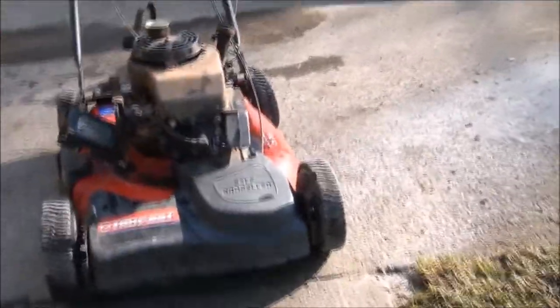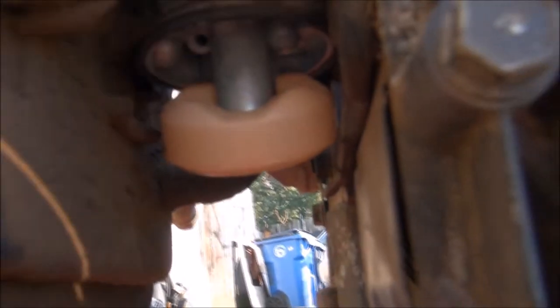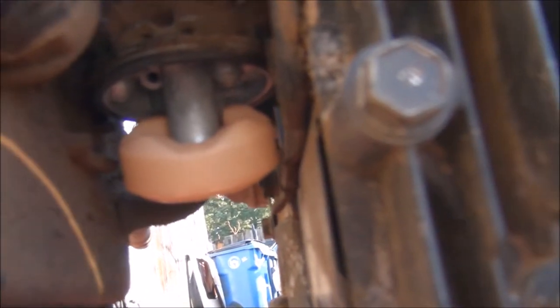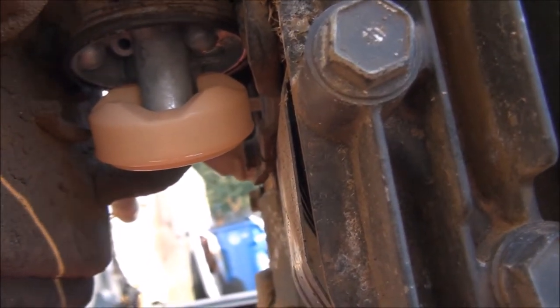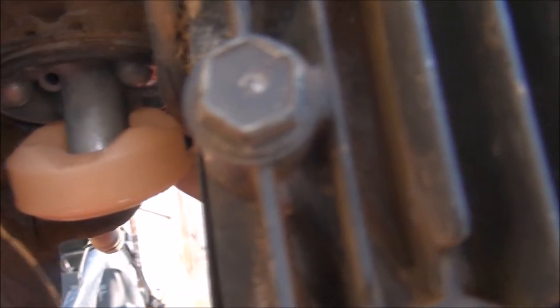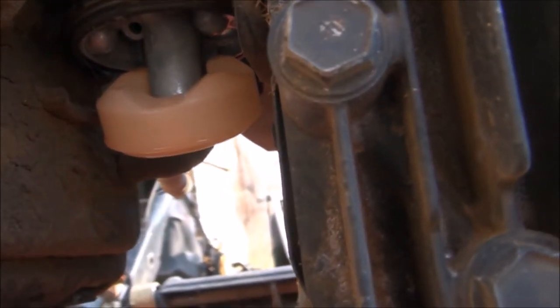Sometimes you luck out and you don't have to do much cleaning of the carburetor. I just want to show you. You can see the inside of this carburetor, the float and everything. It's pretty clean, so you can use some carburetor cleaner or just some air like I did to blow everything off. Clean toothbrush to scrub it off if there's any residue on there. And I think this carburetor is ready to go back together. I blew some air through the fuel line here, but this fuel line is pretty old and nasty, so I think I'm gonna replace it.